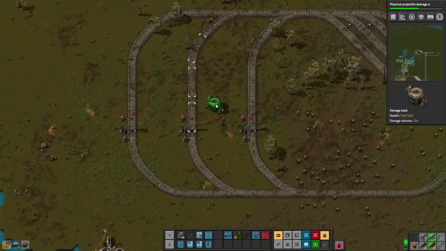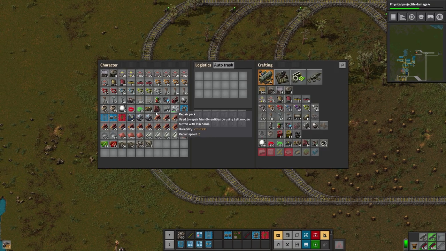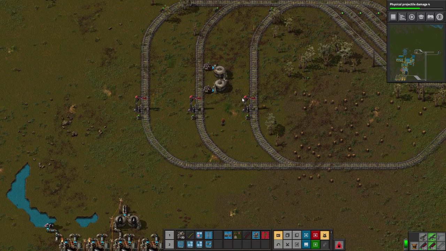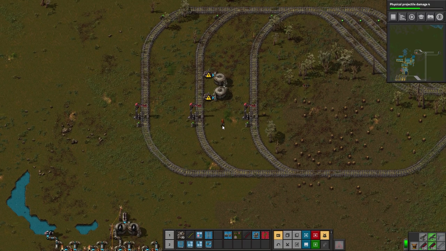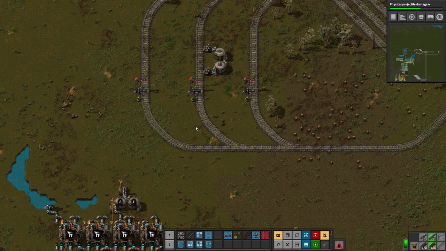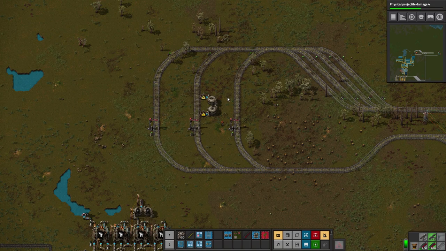Okay, so we're going to need a train that drops off oil. Okay, fair enough. Looks good. And that is actually going to replace those oil tanks there. I don't have any pipe. That's okay, we can still work with it. So we'll have one train station that drops off oil.